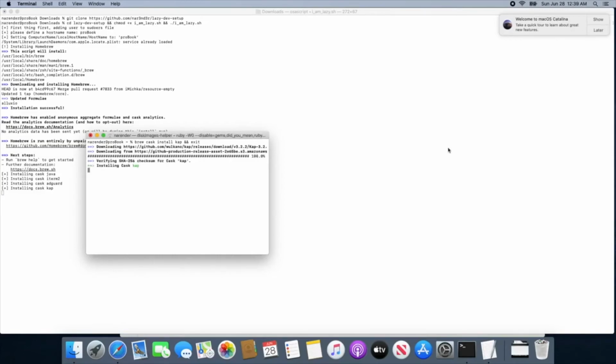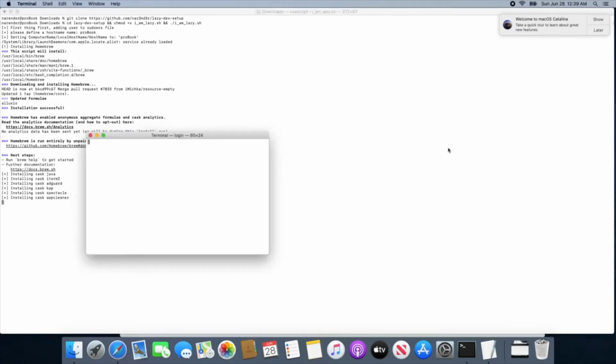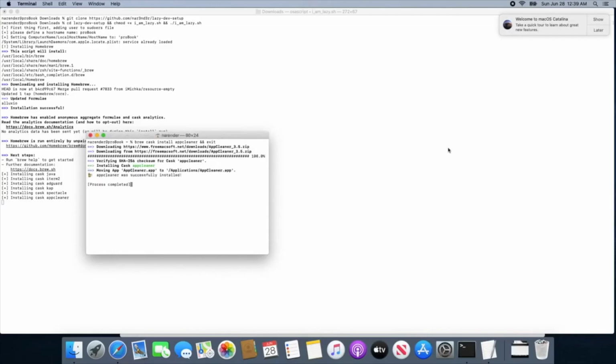I have my own set of packages which I prefer to install, so I have marked them as a default standard, but feel free to tweak the packages for cask and packages to your needs, the way you would want them to appear or install. So I'll wait for my process to finish, let all packages be installed, and once I'm done, we'll get back with the final version. So I'll speed up this part a little bit.